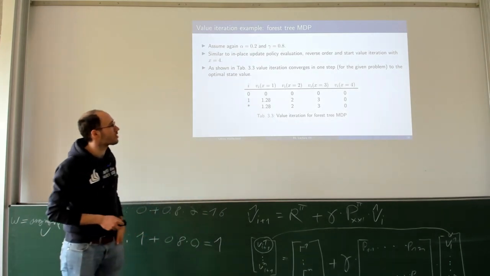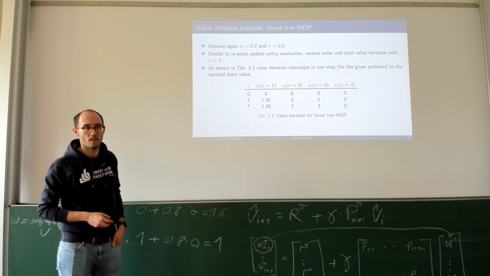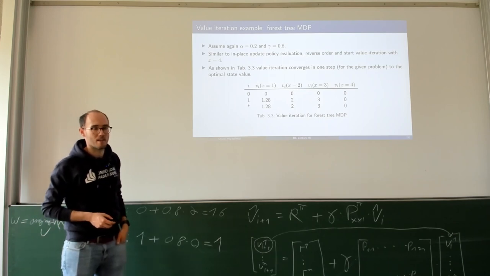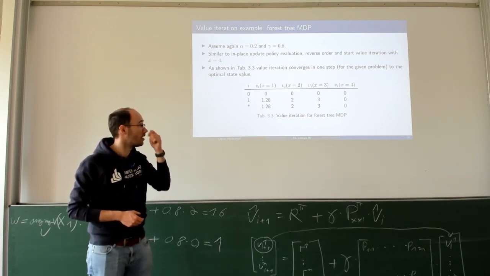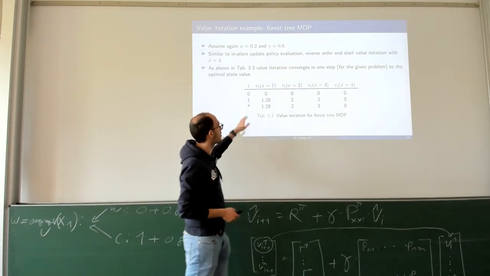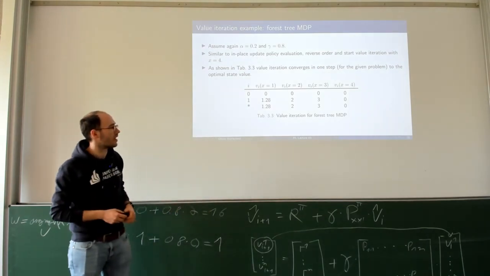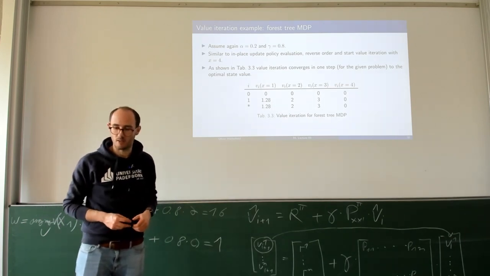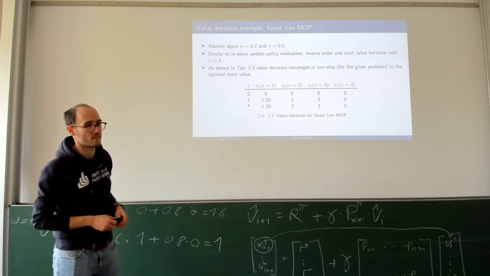And also, in contrast to the policy iteration, I do not need an initial policy, right? So here what we do is, with value iteration, we do not work with an initial policy, but we basically work with initial values and then use one step ahead prediction in order to derive optimal decisions from these values, okay? So this is also very nice, because in this case, we can just work with arbitrary initial values, like the zero values here again, and can derive from this an implicit policy by one step ahead prediction. Okay, basically the same thing, as I said, just differently implemented in this combined way.